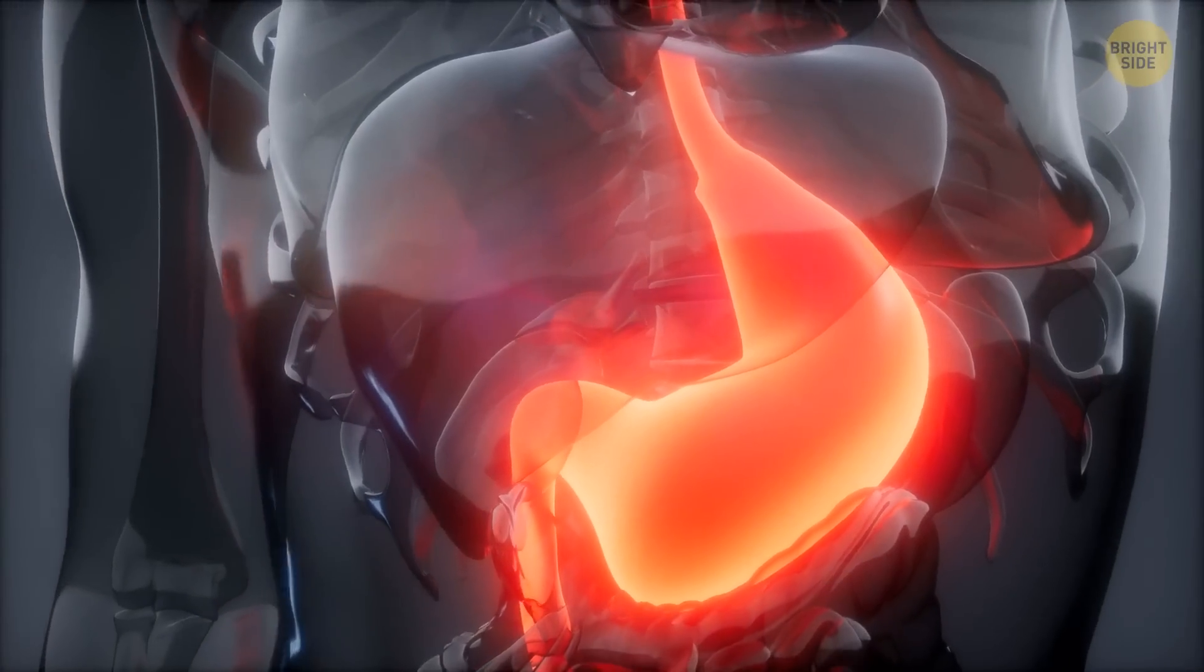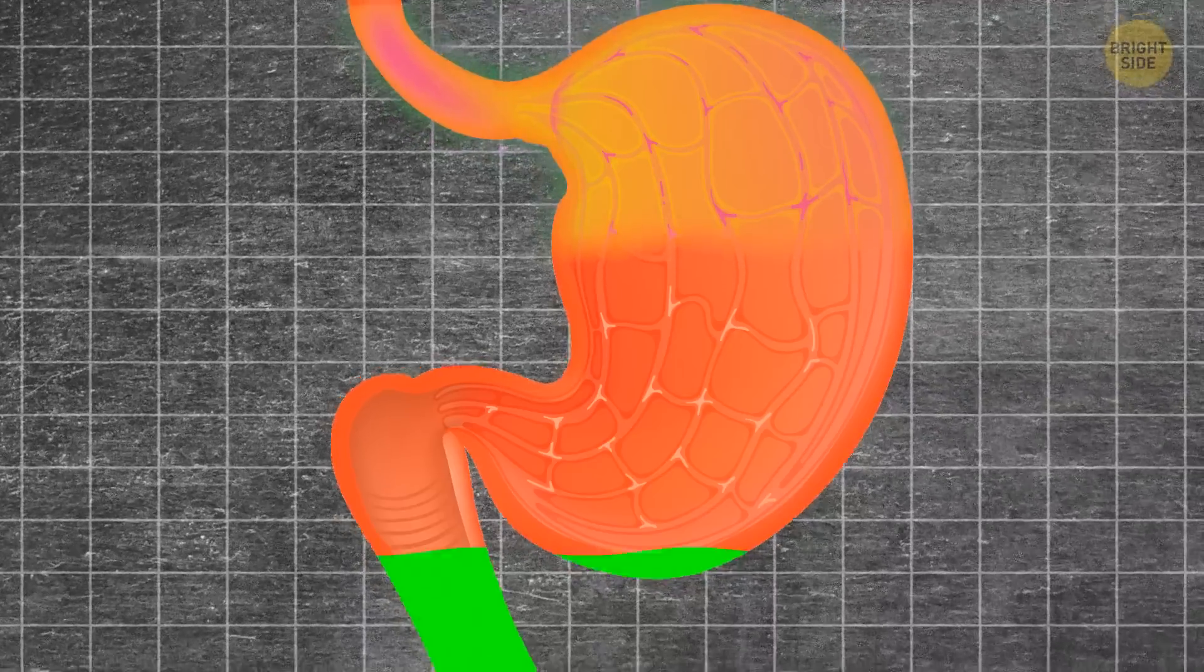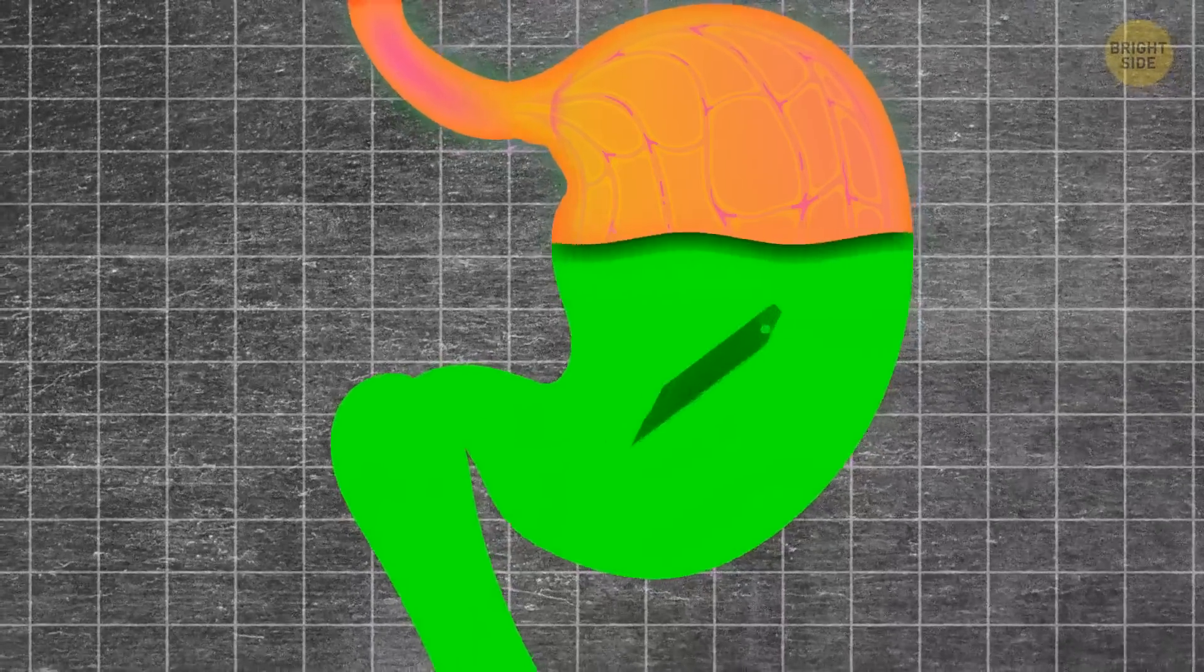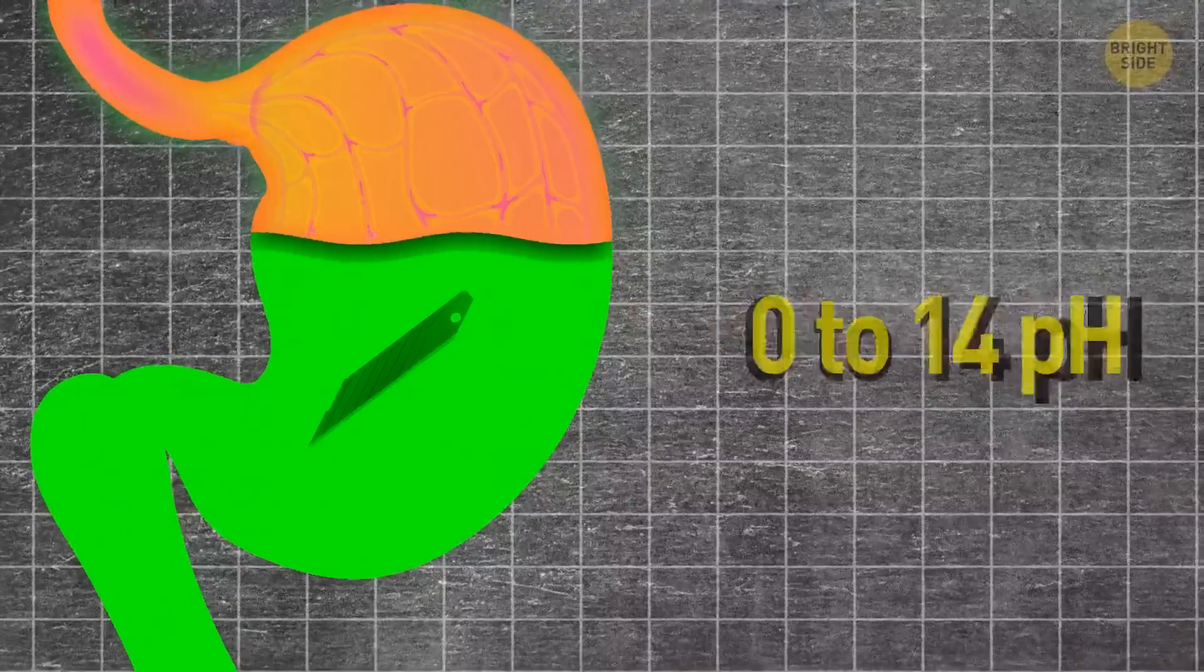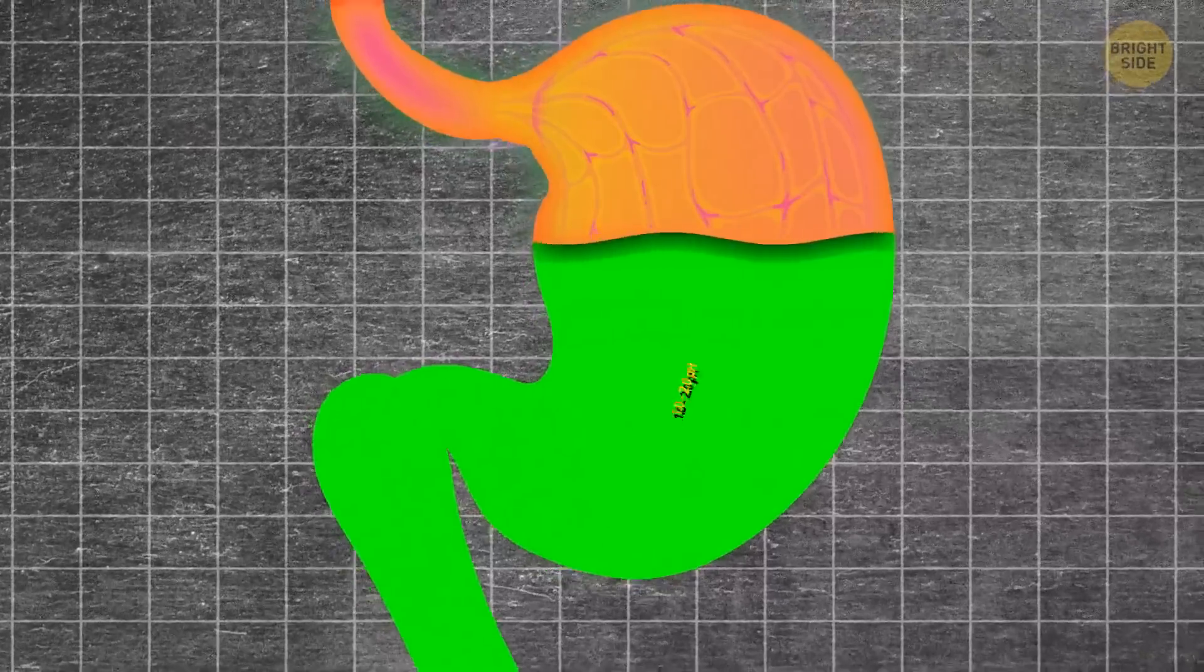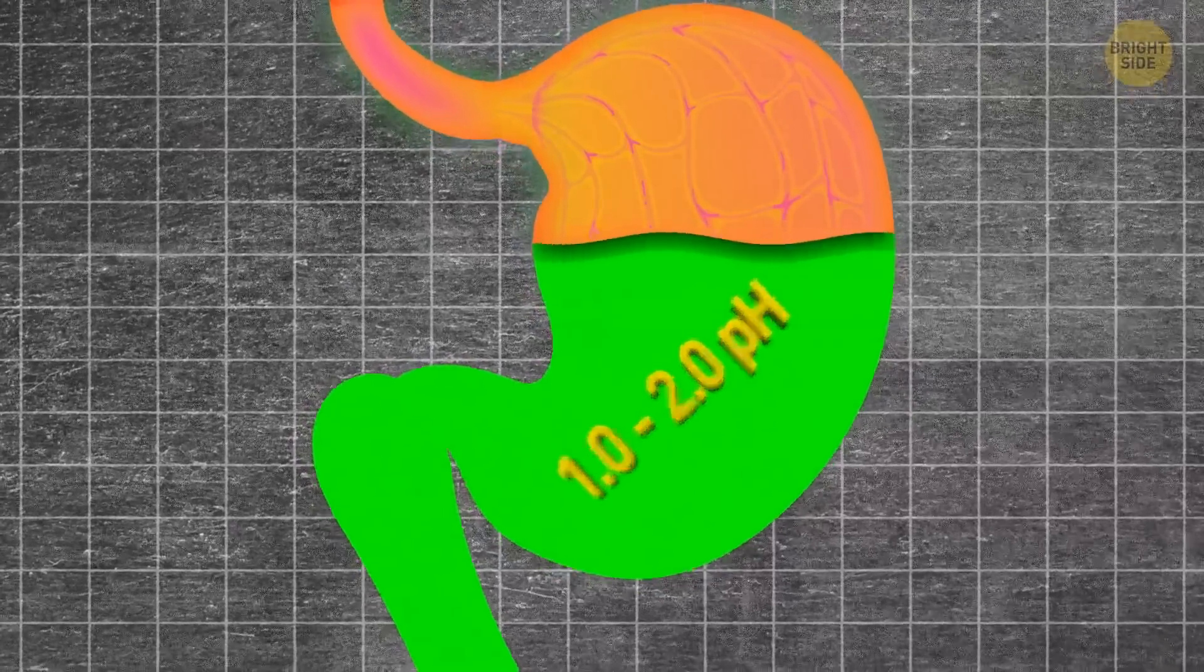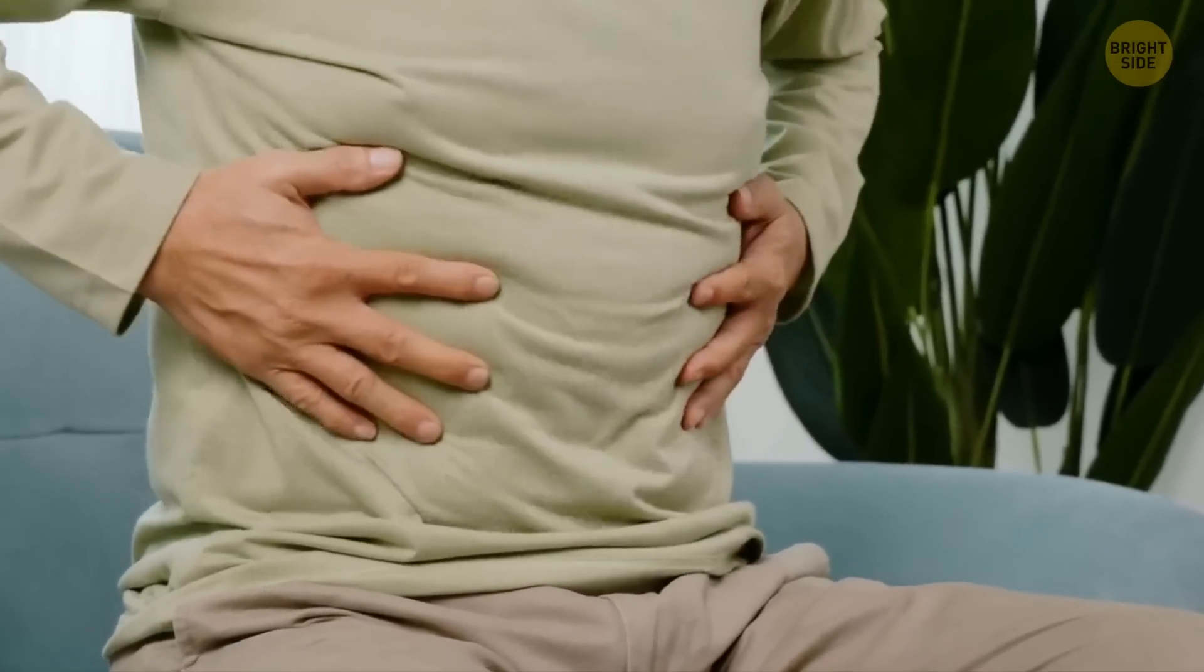The human stomach is more capable than you might think. It can even damage razor blades within 24 hours. We rank acids on a scale from 0 to 14. The stronger the acid is, the lower its pH level goes. Our stomach has a very strong pH, which is why its acid is mostly ranked from 1.0 to 2.0. So it can erode razors relatively fast. Just trust us on this one.